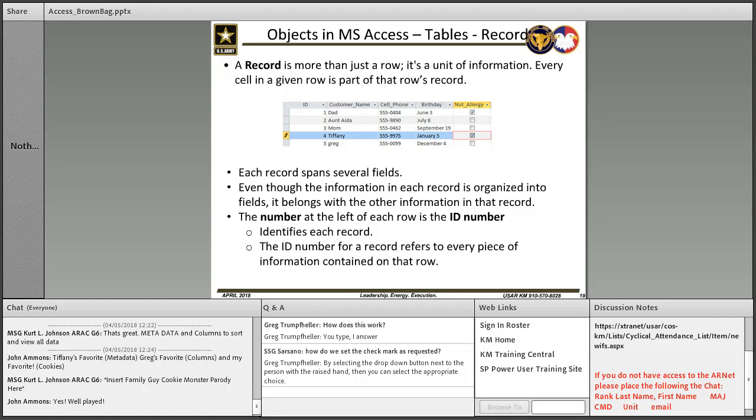And the number on the left, the ID number, that is automatic. As long as you do not delete or turn off the ability when you open up or create a table, it's going to give you an ID. And that is used for indexing as well as relational, and only one number is going to be used at a time. So there's only going to be 1, 2, 3, 4.